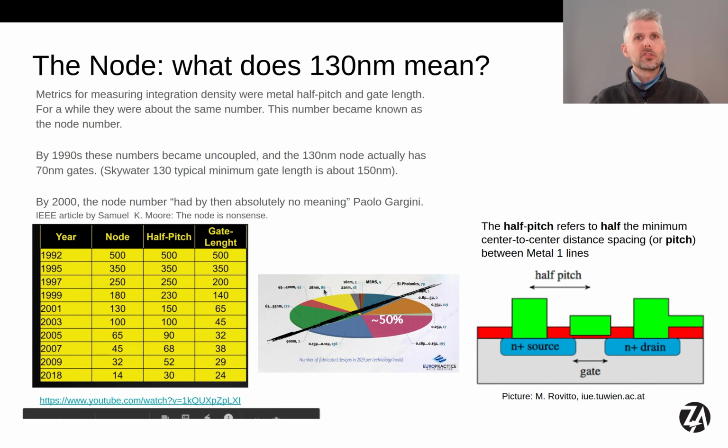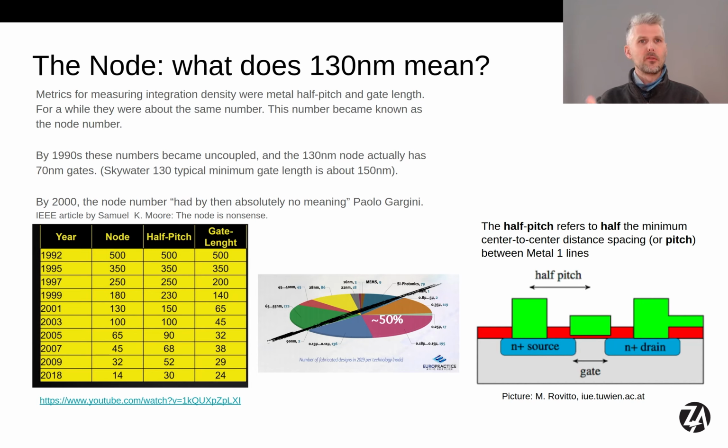130 is quite old. It's still very useful though. Europractice ASIC service shows that half of their output is 130 nanometers or bigger. And the fact that it's a bit older also makes it a bit cheaper, which is one of the reasons why it's been made available to us by Google, because it makes it more affordable for them to sponsor this sequence of shuttles.